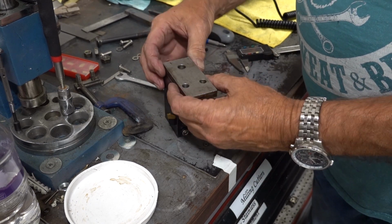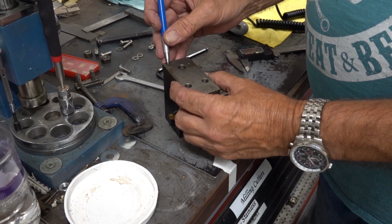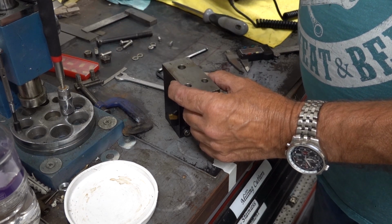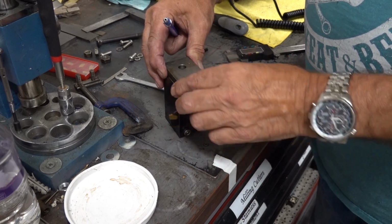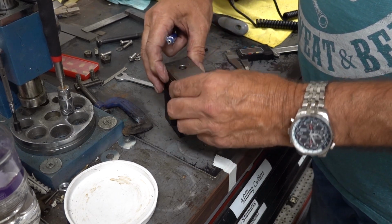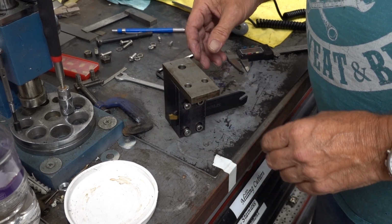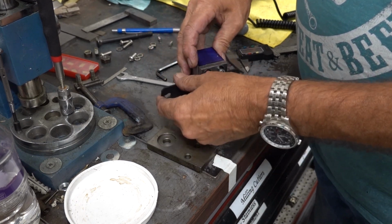I think what I'll probably do is drill a hole there and a hole there and counterbore them. Maybe use these button heads. They're only going in once, they won't come out again. Just so that that is supported to that, not just clamped with that bolt. So it's physically one piece. And there's no point in me welding it because it makes a mess, doesn't it? So there we go. We're not far off now, but we will carry on with it.